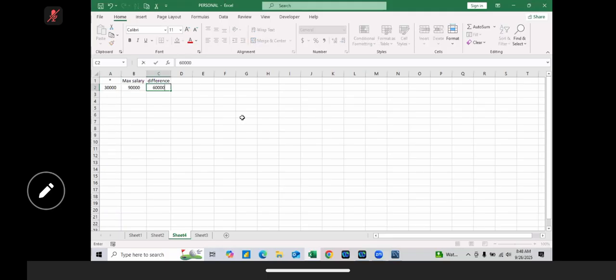The difference should show 60,000. For example, our salary is 45,000, maximum salary 90,000. The difference should show 45,000. For example, our salary is only 10,000, maximum salary 90,000, same value. Difference should show 80,000. How can we do this? Using the last value function. Simple.